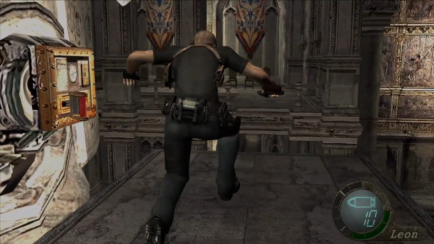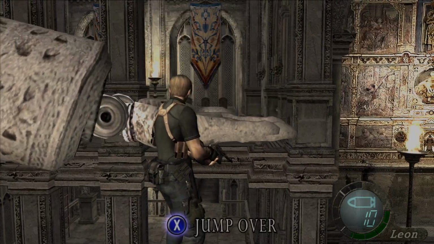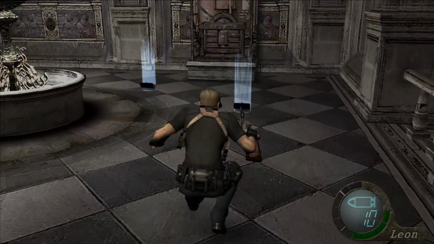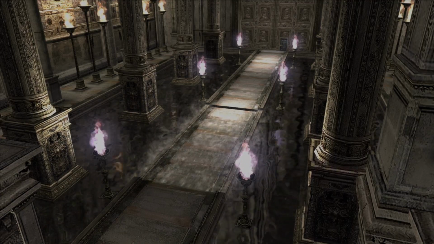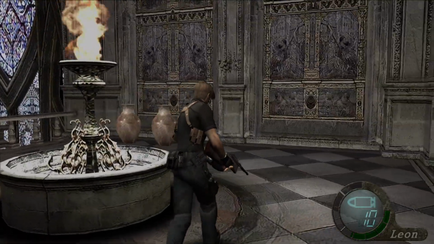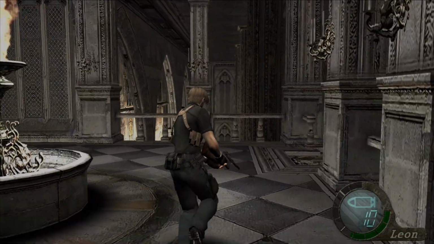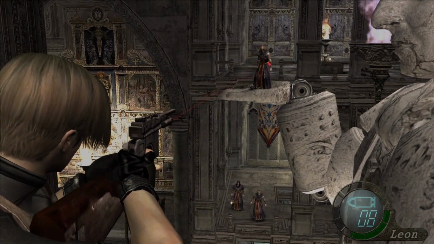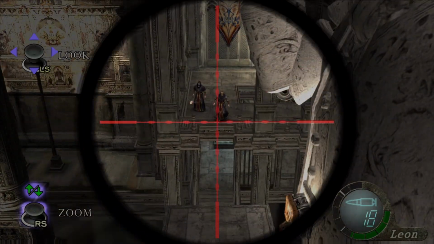Careful, Leon. Over. Activate switch. Jump over. Jump over. There we go. Convenient that the controls are here. I see that there was a pot behind the head. How do you get to that? Oh my god, there's more guys. Just an infinite number of these jokers.